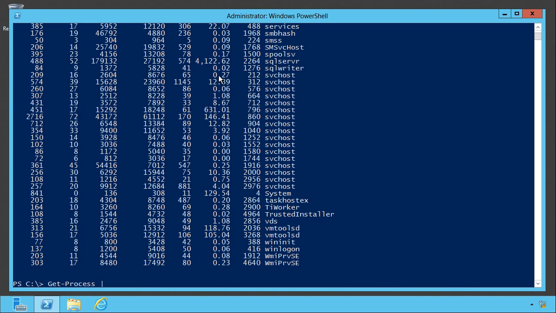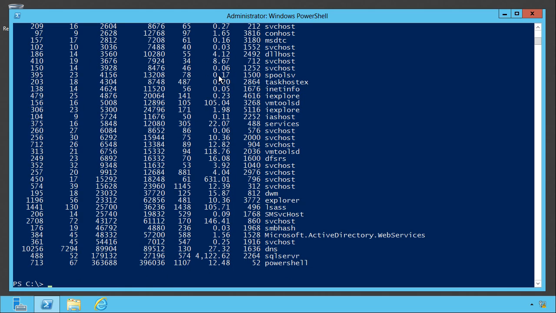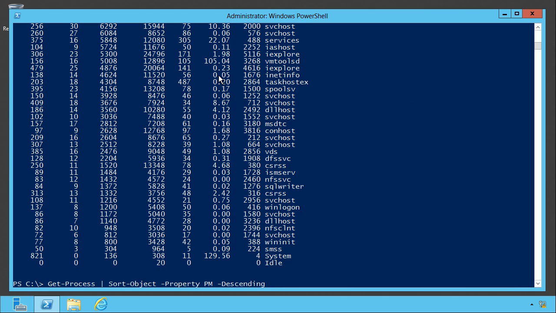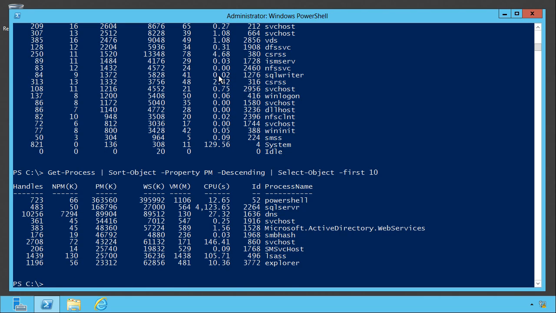Now, what's neat is that these commands can be connected to one another in something called a pipeline. So I'm going to take the output of Get-Process, and I'm going to pipe it to another command called Sort-Object and ask it to sort those on the paged memory property. And then I'm going to change my mind and have it sort them in descending order. And then I'm going to decide that maybe that's too much, so I'm going to pipe that output to another command and have it just select the first 10. And there I go, the 10 processes that are using the most paged memory on my system. So I didn't have to write a complicated script to do that.